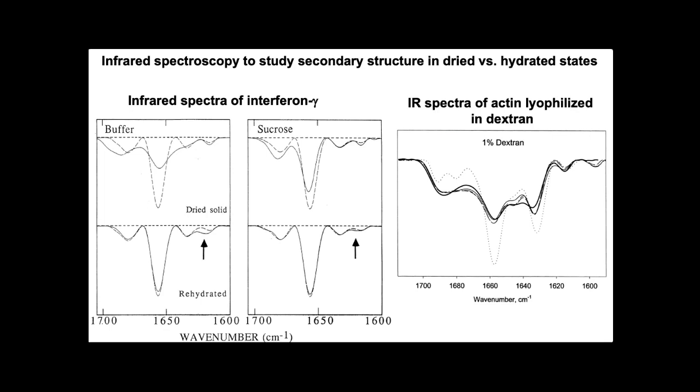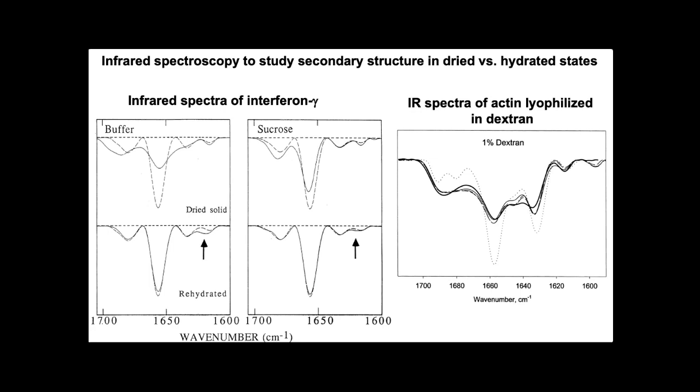In contrast, if you dry with sucrose, you retain a large degree of the native-like spectrum, indicating protein unfolding is inhibited. You never get a spectrum that exactly matches the one in aqueous solution, because in the dried solid, the loss of water itself impacts some of the spectral qualities. If you rehydrate this sample, you have a very tiny new band here for intermolecular beta sheet. This only had about 5% aggregation.